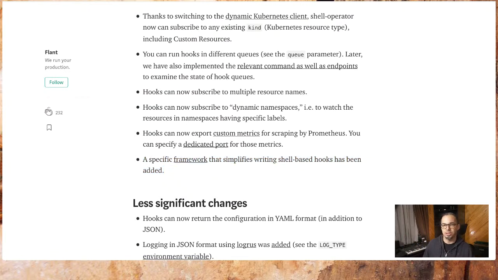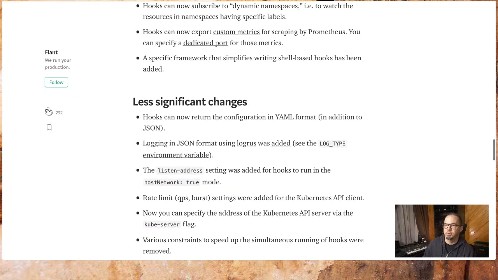This goes back to the association for muscle memory and retention of information. Seeing how somebody uses a solution helps me understand what the possibilities are. And once I understand what the possibilities are, it's a lot easier to draw lines between them. There's a bunch of less significant changes. You can look at those on your own.